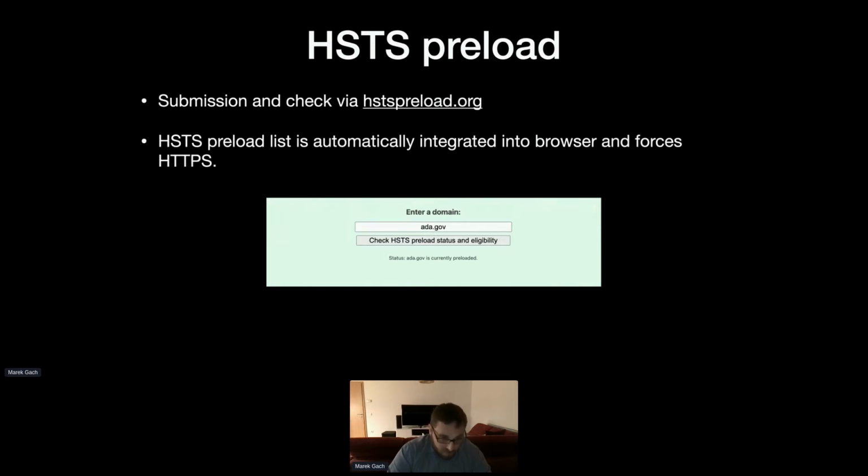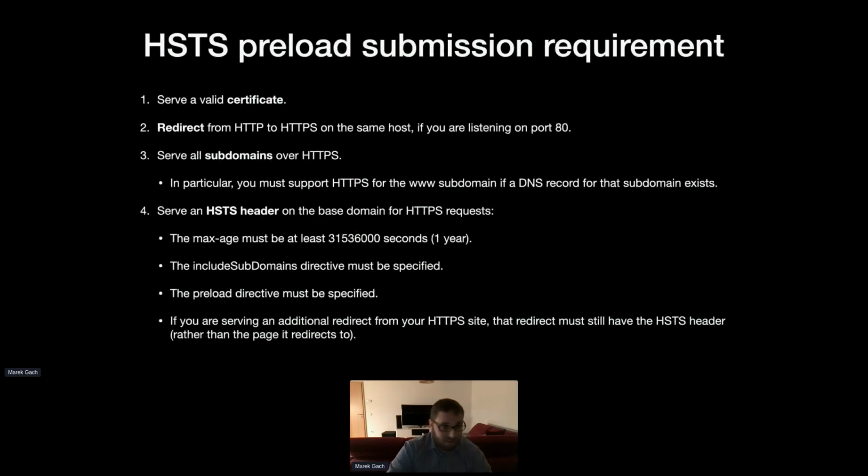From the perspective of preload, there is a long list of things you need to do before you submit your web page to that service. You need to have a certificate, and you need a redirect from HTTP to HTTPS. And it's important that you serve all the subdomains through HTTPS, so you specify that you would like to include the subdomains. Be careful about this, because if you include subdomains in that header, the browser will access all of your subdomains directly over HTTPS.